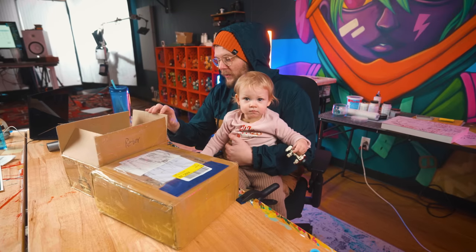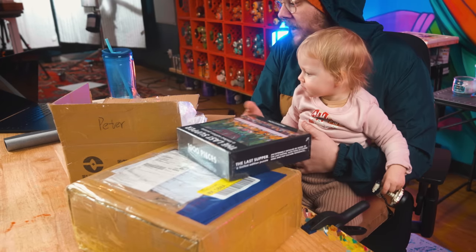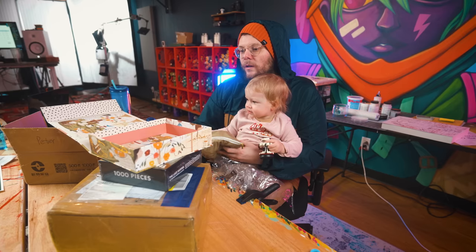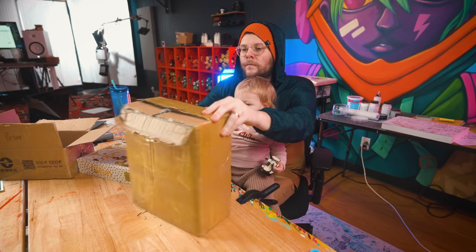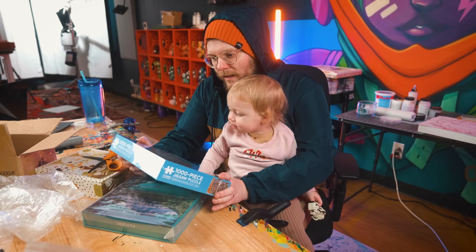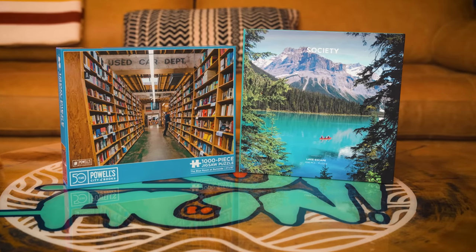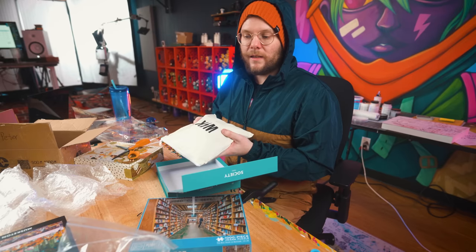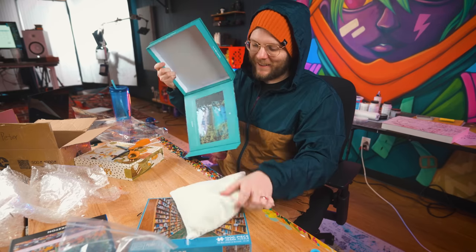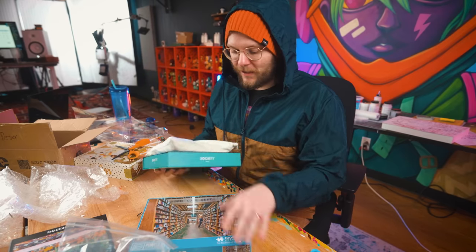We got samples from the puzzle factory. One company's sample has a Last Supper design on it — there's the regular puzzle box and a magnet version. Seeing them in person, I'm not sure I love the magnet quite as much. The other company's sample looks pretty good too, though it's hard to tell if it's lower print quality or just the picture. It would almost be cool to do a cloth bag with a traditional box, but if you grab the box upside down it doesn't hold the pieces at all — that might be more trouble than it's worth. This company seems more premium, but also more expensive.